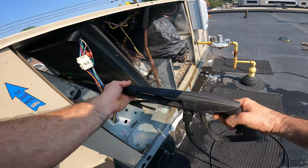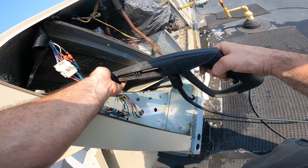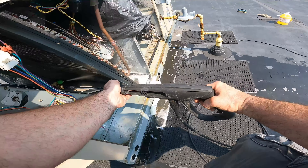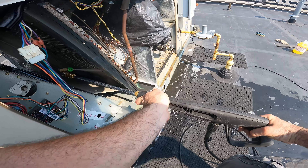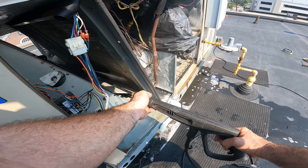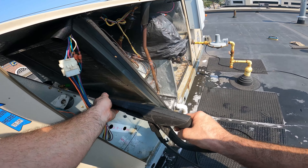Right now I'm going to let that soak, plus I got to let some of that water come out of the drain. I don't want the drain overflowing — actually it won't take long for that to mostly drop. The drain is almost done leaking, so let's start giving it a blast.